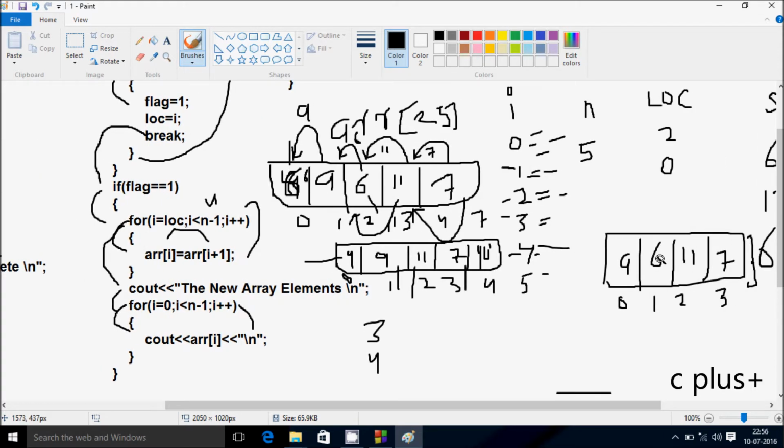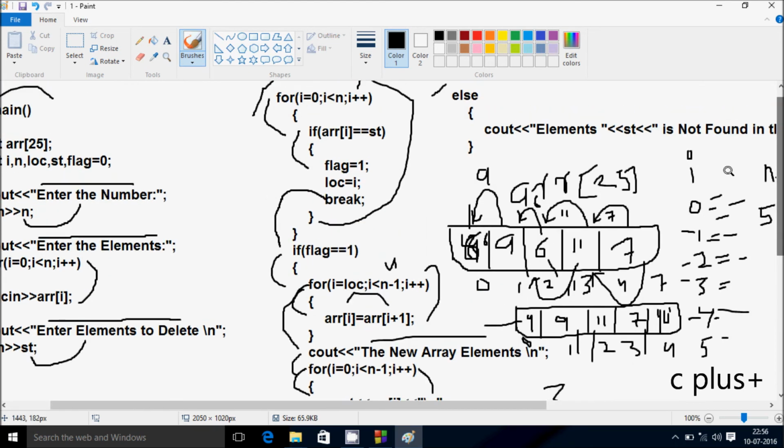So my intention is to show you that if you enter duplicate elements into the array and an element is found first, then that element is removed. So 6 occurs 2 times, so the first 6 is at index 0, so that index element 6 is removed, and not the second. So hereafter it displays the new array elements, with i starting from 0, so it displays 9, 6, 11, 7. And hereafter the output comes from the main method.